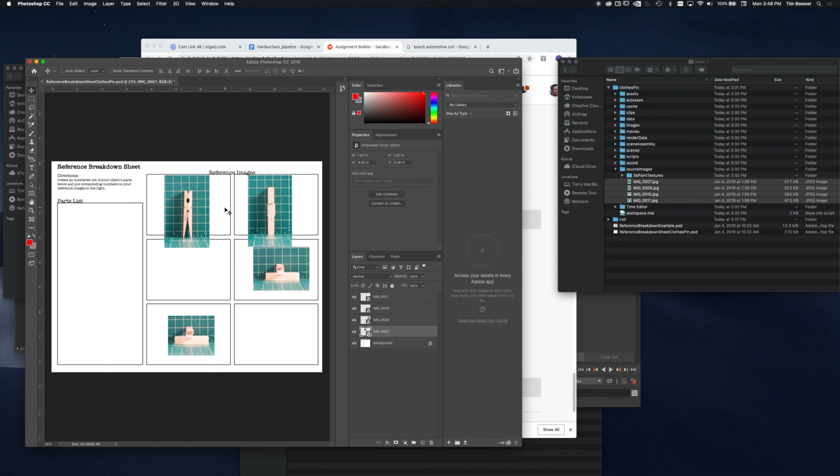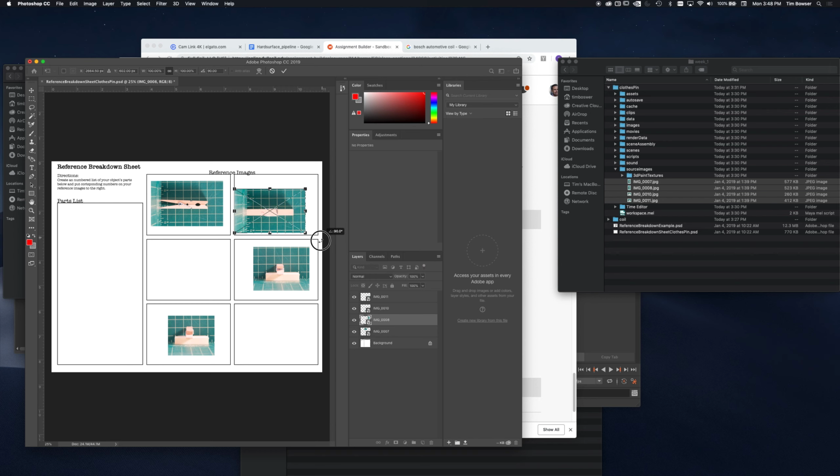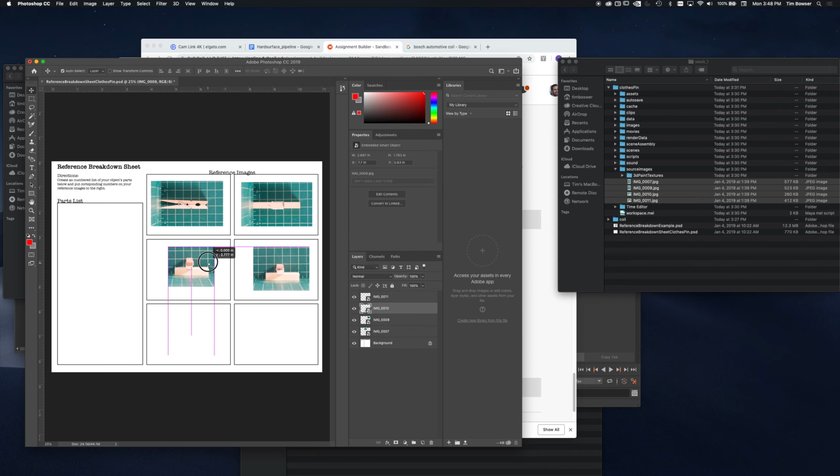I'm going to go ahead and hit Command T for free transform, and if I go to one of the corners and hold down Shift, I can rotate these and it'll snap, and I'll hit Enter. Then I'm going to Option click on this guy, hit Command T, hold down Shift, hit Enter to finish that tool off. Let's just move this guy up here, Option click, and we'll just kind of get these guys oriented.